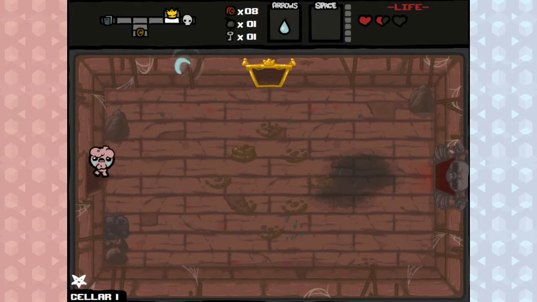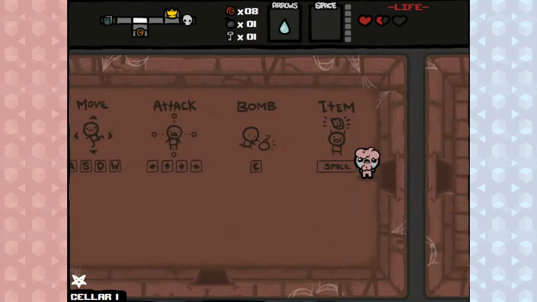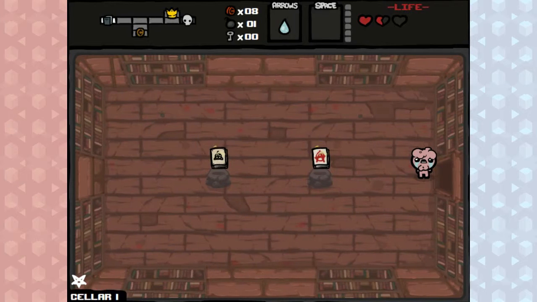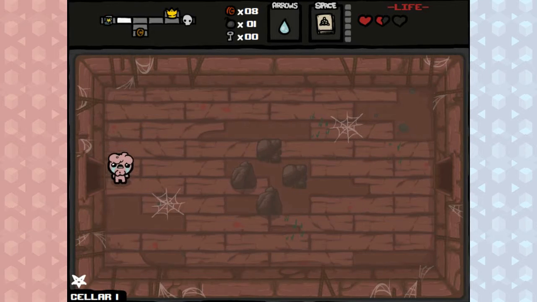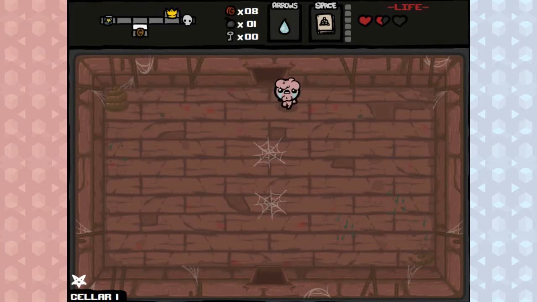Oh, if you got a key, go all the way left. You can go to the book room. I don't know what the book room is. This is a little bit different from Rebirth. Ooh, you have Anarchist Cookbook or Book of Shadows. Which one should I use? Go Book of Shadows. Sounds cooler. Don't use it yet though. Use it in the boss room. No. I don't know what it does. Yeah. There are items in this game that can hinder you, so it could just completely fuck you over.